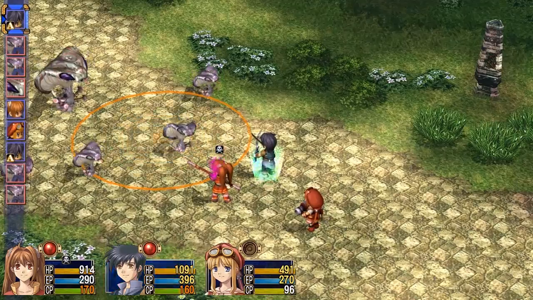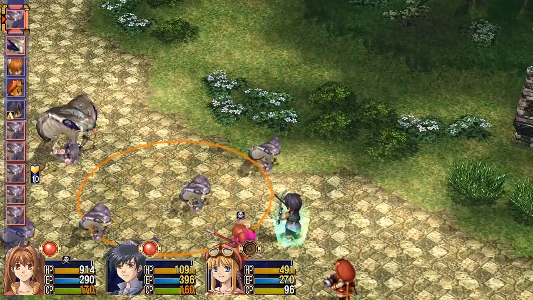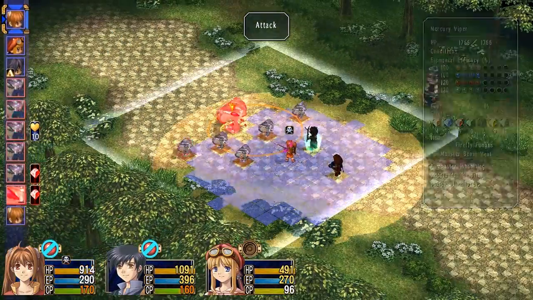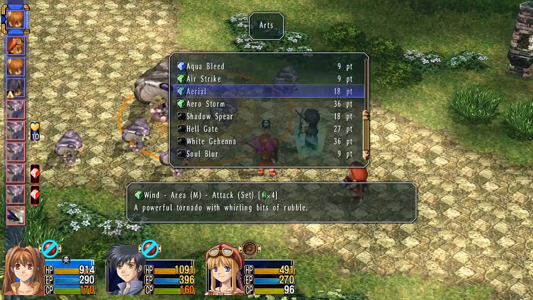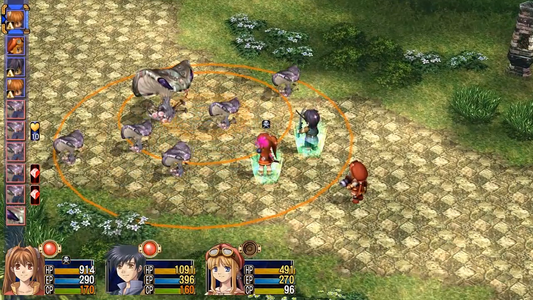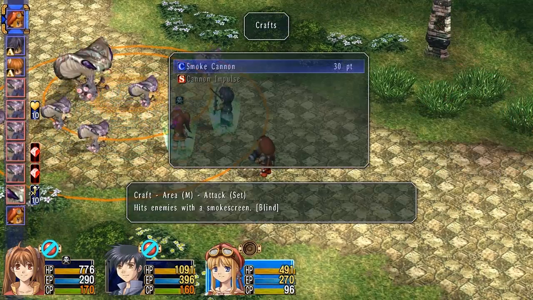Okay, the big snake is probably not gonna use arts. I think that's still inside the circle. Yes, okay, good. I should check what the big snake actually does. Mercury Viper. 1,700 HP. Firefly Fungus, Monster Beast Meat. Monster inhabiting woodlands. It spits poison at its prey. Okay, then. That sounds cool. Aerostorm. Sounds even cooler. Would have almost said it sounds 20% cooler, but I'm not gonna.